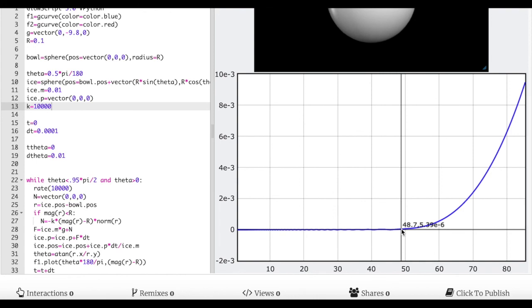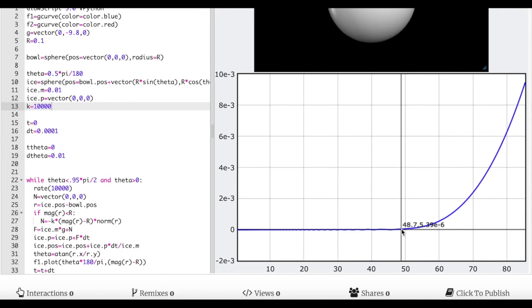I get the right answer. So that's the position that it left at, because the distance between the radius and the sphere changes. It's not 0, and it's 48.7. So I think that's close enough, and I'm pretty happy with my solution. I'm not pretty happy with my plotting, but I'm pretty happy with the solution.